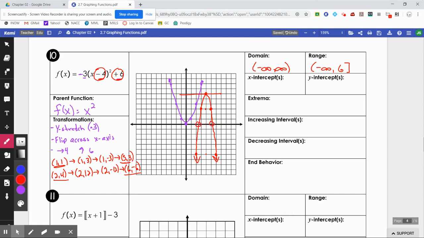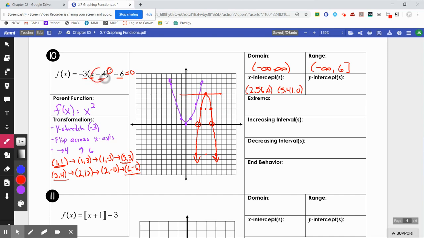Let's try to find those. And all we'd have to do to find those, and I'm not going to work it out, but you'd set this equal to 0, move the 6, divide by -3, take this plus or minus square root and add 4, and you should get 2.56, 0, and 5.41, 0. Your y-intercept, you simply plug in 0 for your x value.